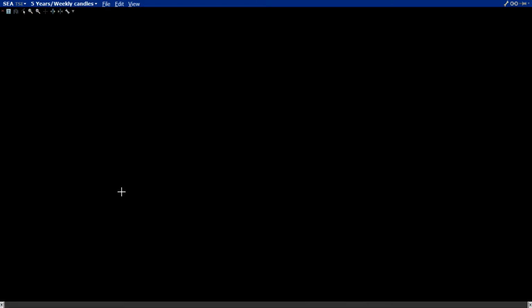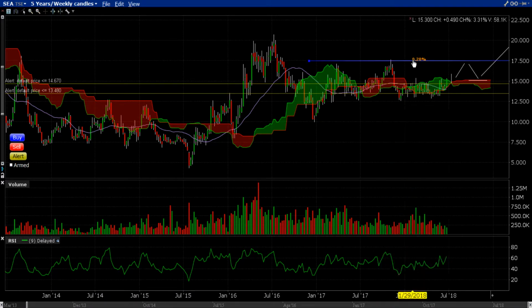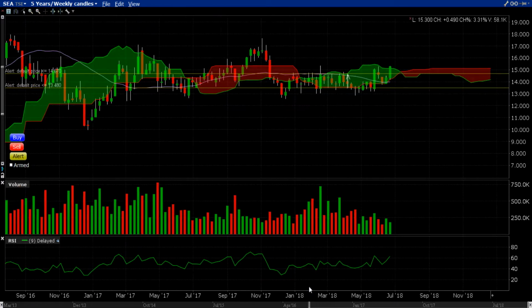Okay, let's zoom in. Weekly chart. And check this guy out. Remember, when you're above the green cloud, Ichimoku defined support, you're in uptrend. If you're below the red cloud, that's resistance, you're in downtrend. But when you're in a stage 1 or 3, this is what you see, flip-flopping. Sometimes green, price action going through that. Sometimes red, price action overlapping it and getting thinner and thinner. That means the support has vanished. Resistance has vanished on the weekly as far as Ichimoku cloud defined support and resistance. So wherever we have a breakout right now, it's gonna be sweet.